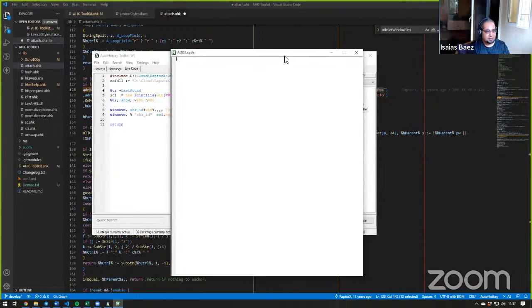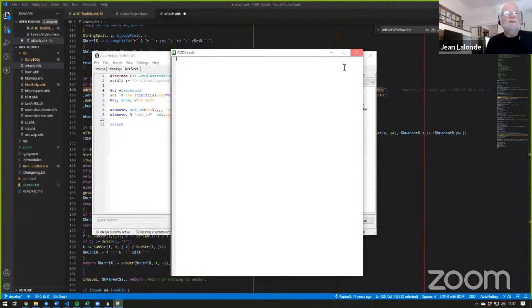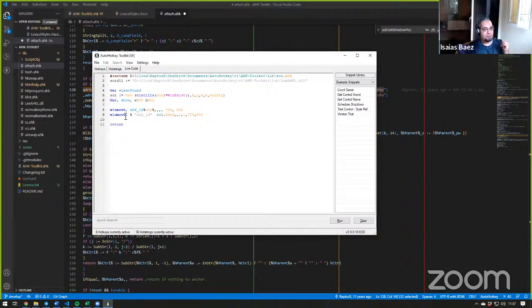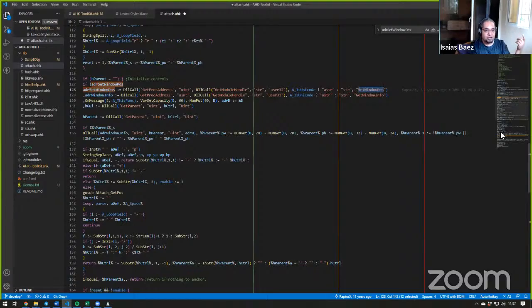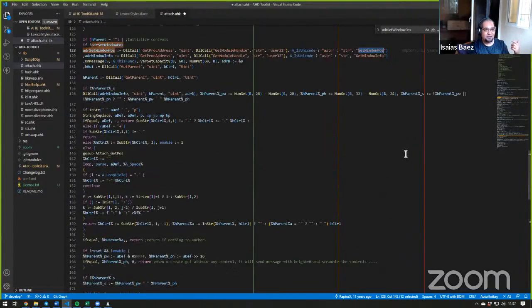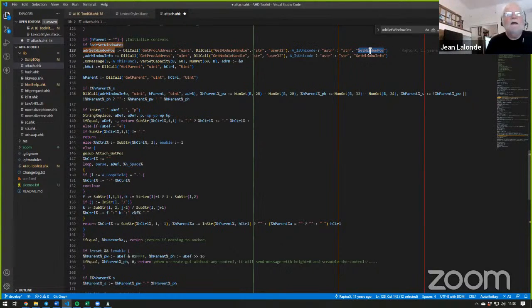Oh, there it is. So I tried this using GUI control and the sub command move, and it didn't work, but WinMove seems to work. So you can give it a try. The reason I was trying this is because my logic told me that if I'm using set window position, it's very likely that when you use the WinMove command in AutoHotkey, it's using that same function. And you're not moving a control.